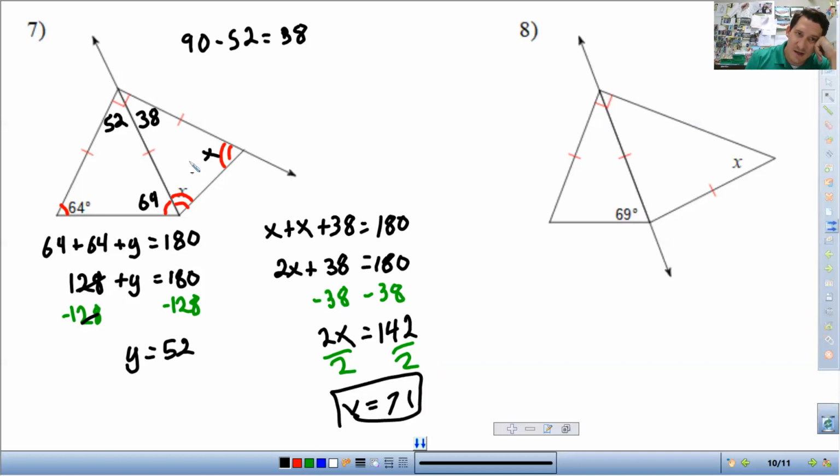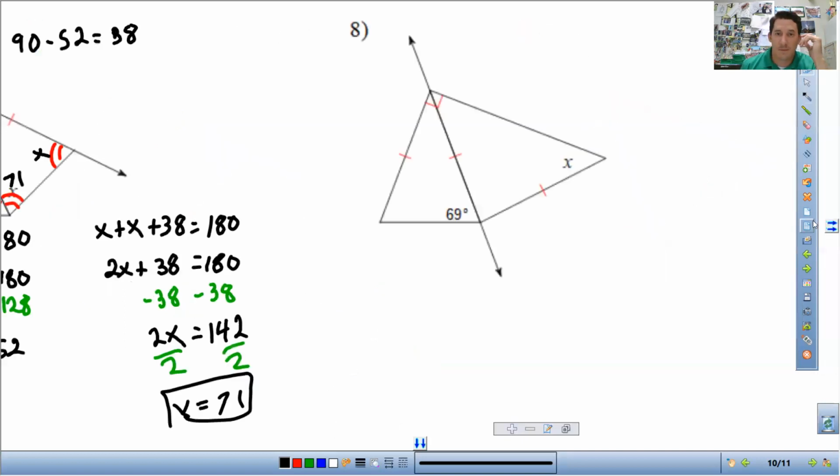So that is a long and involved problem. So let's try another one. So here, mark off what you know is congruent. So this angle here is congruent to this angle here. If we go up, this is not the vertex angle, this is a base angle. So this one's a little bit easier because we just need to find this other angle here and then we know what x is because it'll be the same as x. But we'll start here since this is 69, this is 69. So we can find angle y up there.